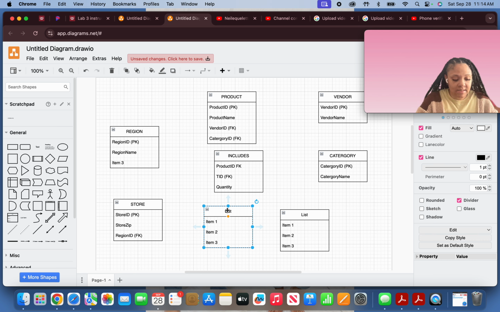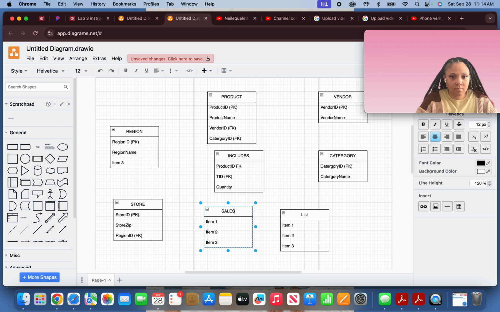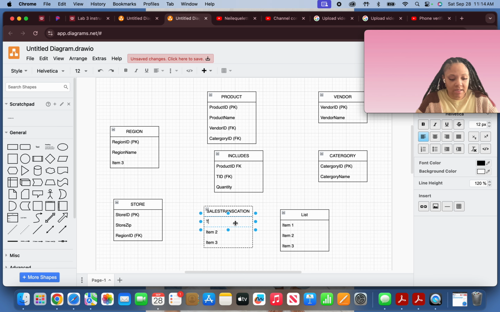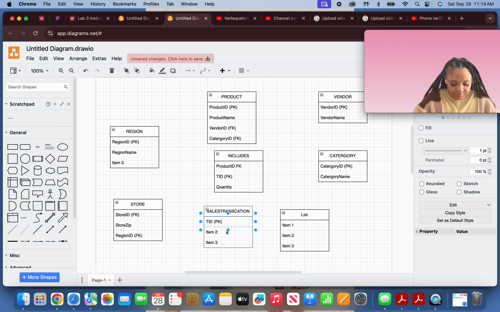All right. And this is going to be sales transaction. And under sales transaction, you're going to have TID, and that will be transaction ID, and that is going to be a primary key. And next is going to be transaction date.